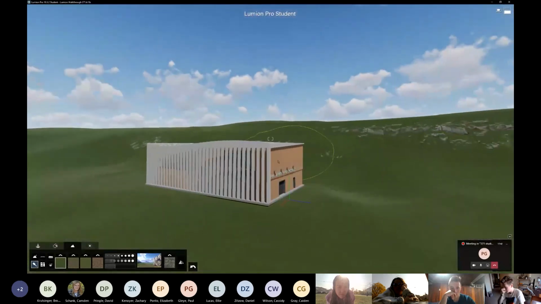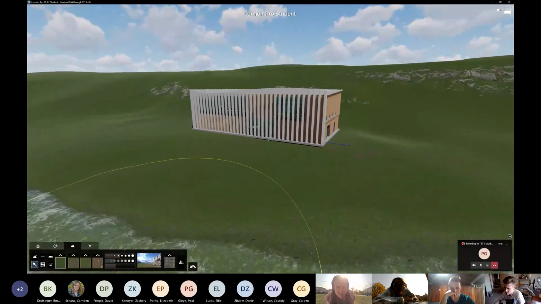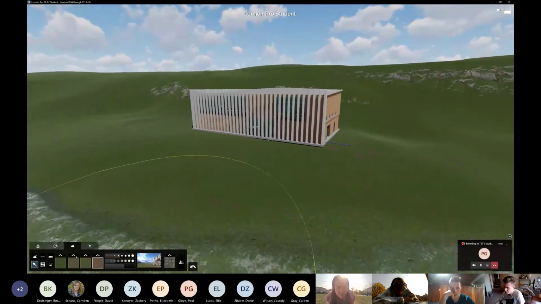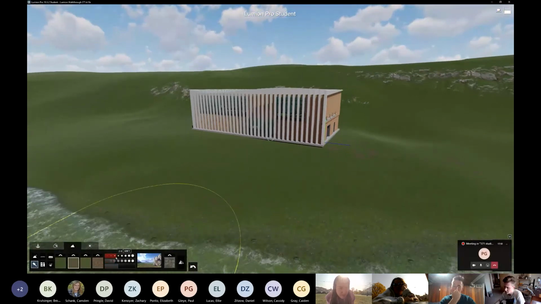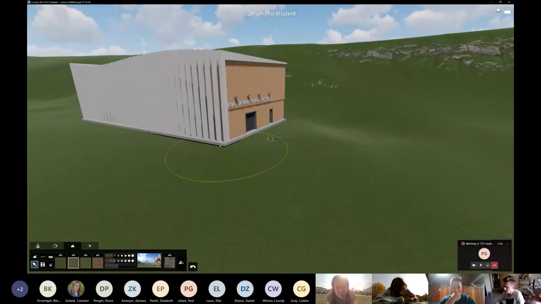So another thing that the site had, I remember, was kind of gravelly paths. And I don't necessarily have a gravel texture in this, but I've got the kind of dirty one that I used with just a couple of leaves on it. So I like to paint that around the sides of the building, kind of to imply that the grass stops around there because it doesn't grow quite as well next to the structure.